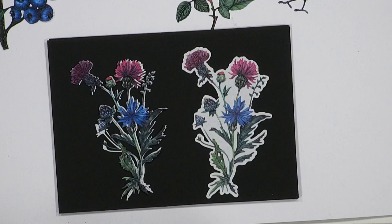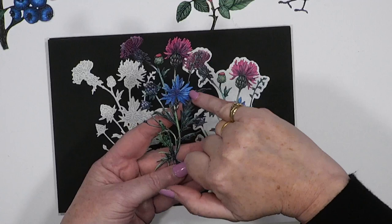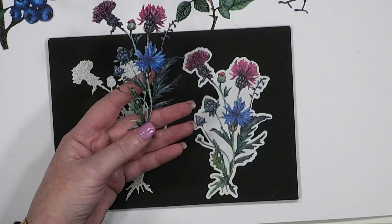So whichever suits you, or a mix between the two, that's a great one. And it's super snippable. So you could snip there and just have the thistle head. You could snip down here and cut this leaf away and just have this part. I love the pop of blue. I think blue is a really lovely colour to have. And it's quite a warm, quite a purpley based blue, like a cornflower blue. Really, really lovely. So that's that one.